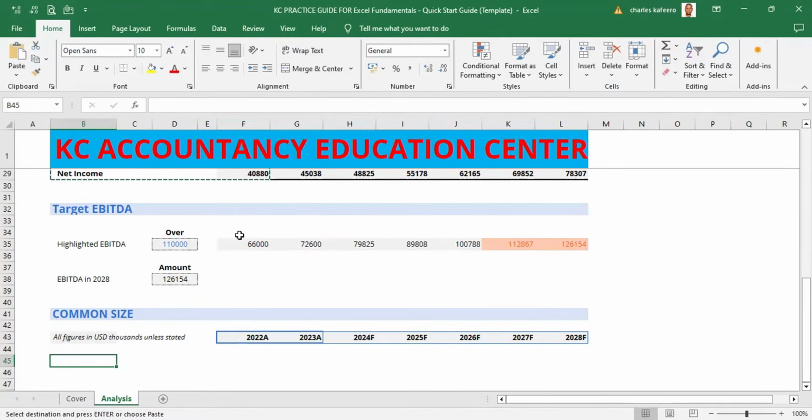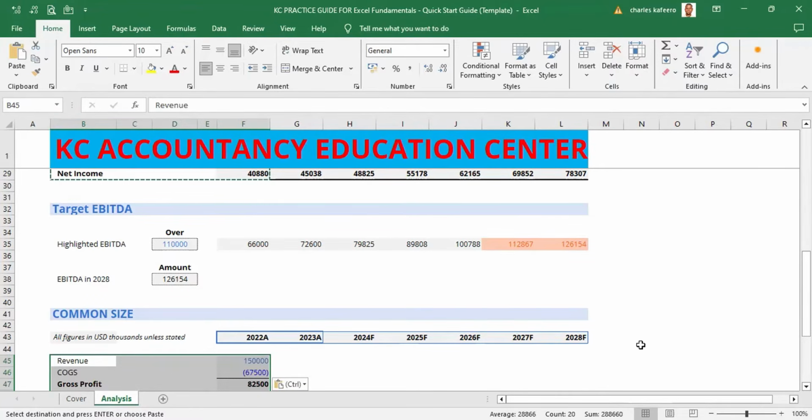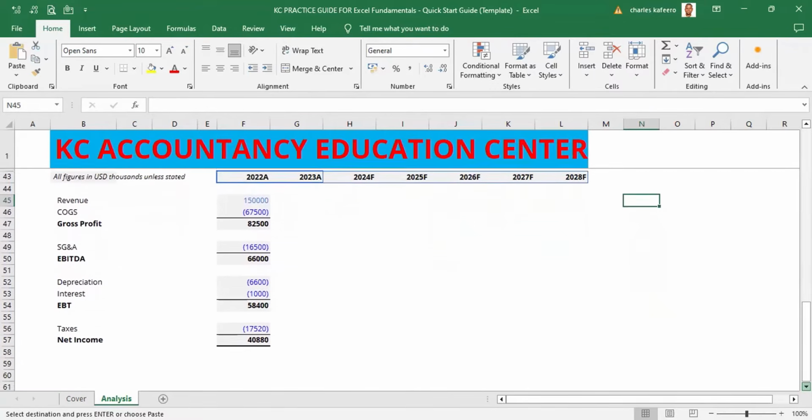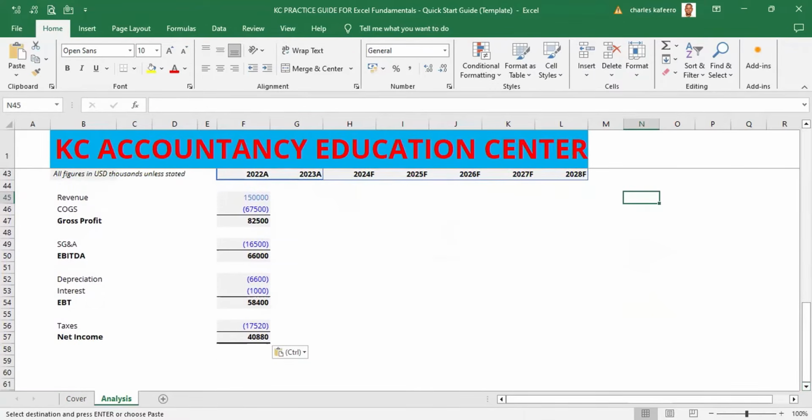We can also use the scroll key to bring that into focus, Fn plus C, but let's first paste. Control V to have that pasted there. Then we use Fn plus C to make sure we have this in focus. So that's what we have for now.